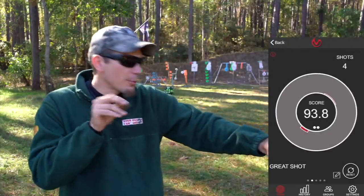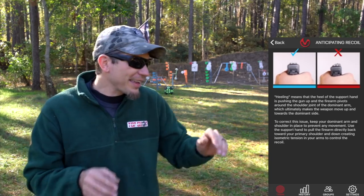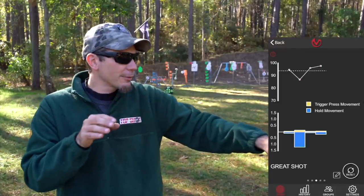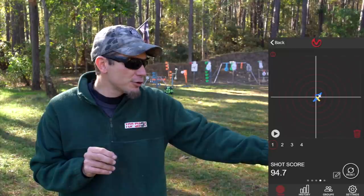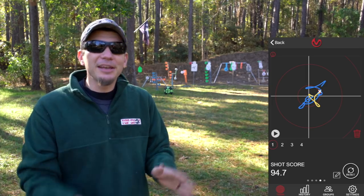And the more you shoot, the more, oh, there's one to the top right. Let's see what that would have been. Anticipating recoil. Kind of odd if we're doing a dry fire, but that's the feedback it gives you on that digital side. It'll give you this hold chart on the hold movement and trigger press movement, but this is the graph I really like and really think is the most useful. Let's zoom into my first shot here, and there is so little movement, we have to zoom in to actually see it. But the blue line is my hold movement.